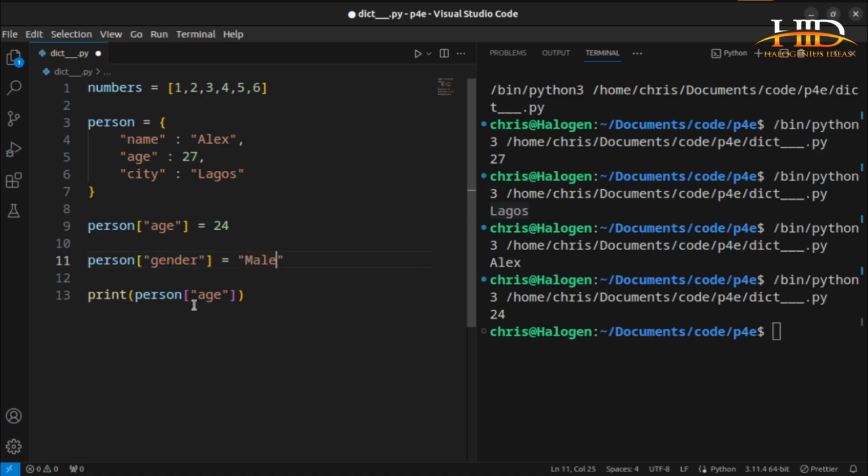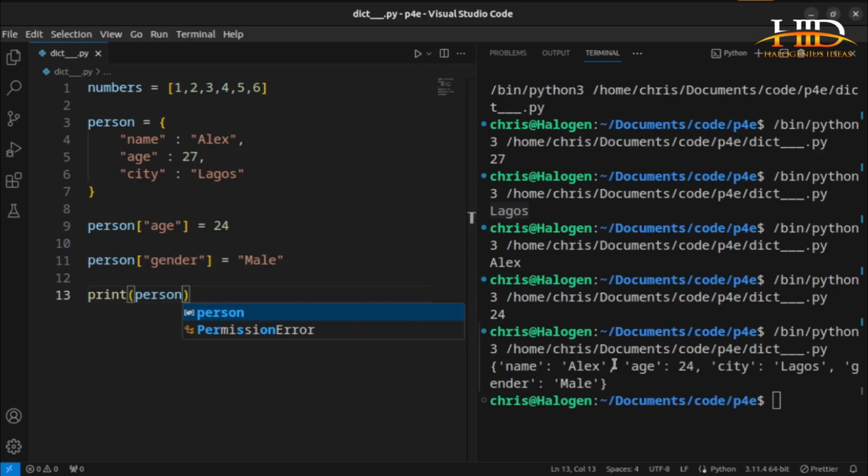If I print the whole of person, it will give me that one too. You see, it is giving me name of Alex, age of 24, city of Lagos, then gender of male. It is giving me the whole dictionary.